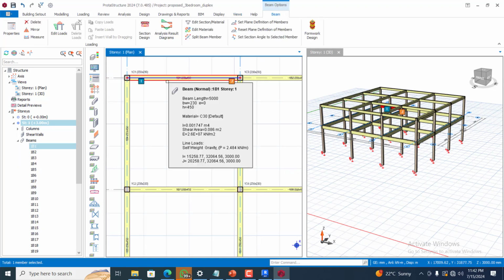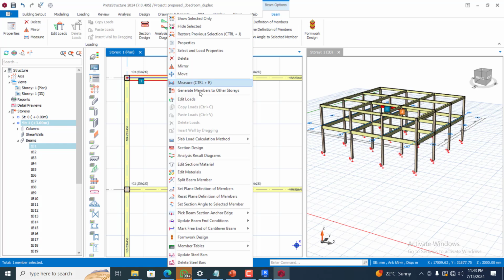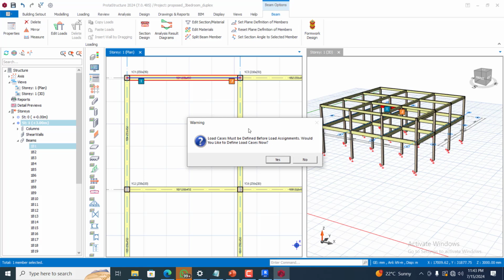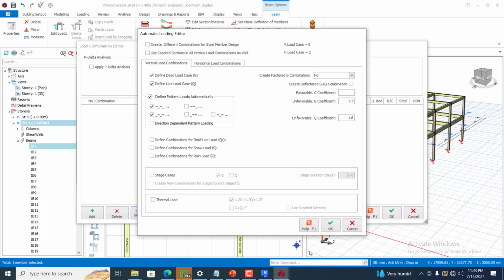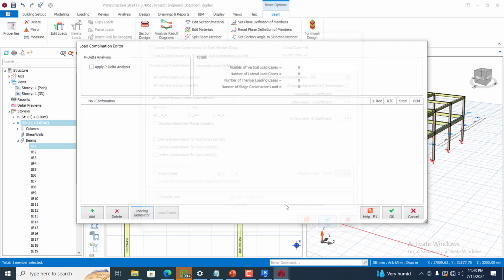Select this first beam, right click, and I'll click on edit load. Click yes. Okay, I need to do my load combination. Click on OK.